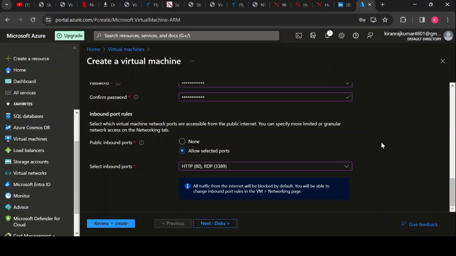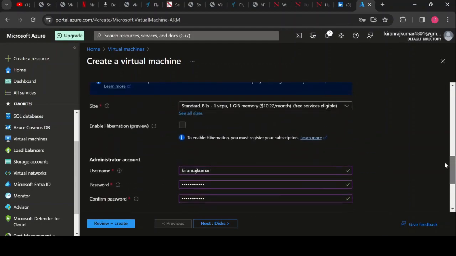We have taken this, and RDP is basically it allows users to connect and control a computer remotely over a network, and maybe it's used in cloud to access different types of virtual machines. And HTTP is basically the interaction between the web servers and the web browsers in cloud. And then we have typed everything.